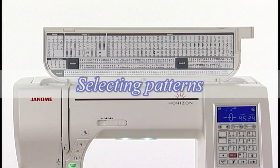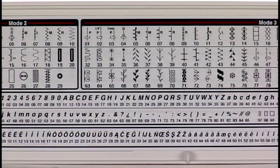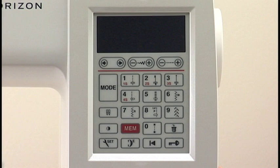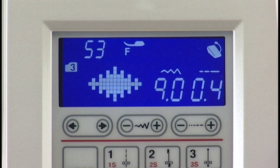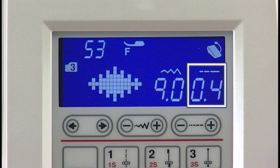Selecting Patterns. There is a wide selection of stitch patterns and monograms available. Open the flip-up reference chart to identify all the patterns at a glance. These patterns are classified into modes for easy reference. When turning the power switch on, the LCD screen will show straight stitch one of mode one selected. The stitch patterns in mode one can be directly selected by pressing the number key, and the stitch images are displayed on the keys. For patterns of other modes, press the mode key to select the desired mode and enter two-digit pattern numbers with the number keys. The LCD screen will display the mode number, pattern number, stitch image, along with preset stitch width and length, and recommended foot.